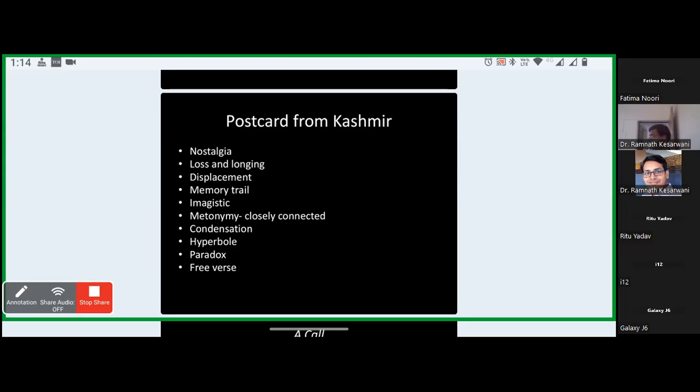And he, through representing them in the light that, no, this is the half inch Himalaya that I hold in my hand, and the Jhelum waters won't be so clean, he is basically gathering up his entire gamut of emotions, his entire intensity of emotions into these small, precise images. So that is condensation. Then, of course, there is hyperbole.